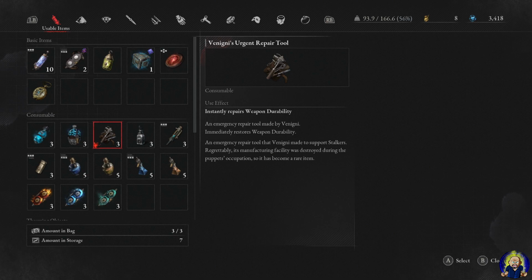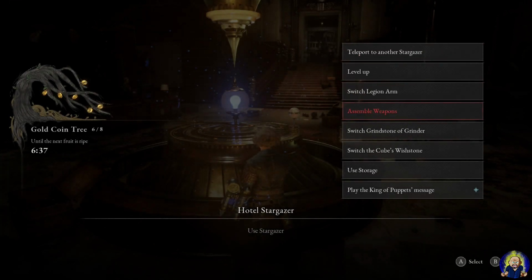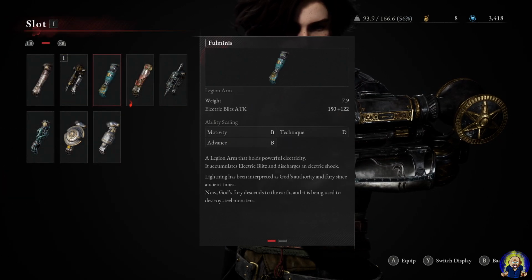It wasn't so much in the environment exploring. So yeah, these come in handy. They'll come clutch. Remember to use them. When you start to unlock more Legion arms, you can go to the Stargazer and switch out here if you like to use Stargazers. Switch between your Legion arms for a playstyle you want to go for.